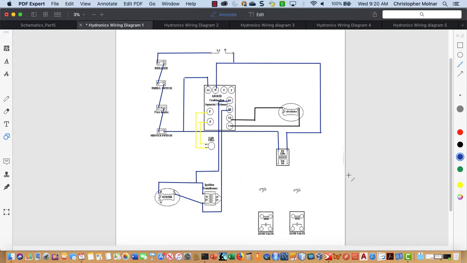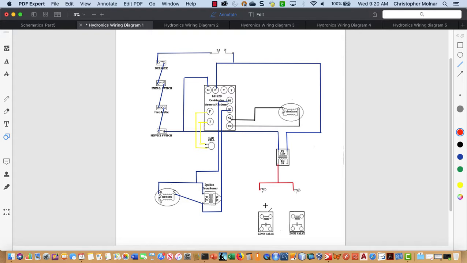Now we have to just talk about control voltage. We have two zones, so we have two thermostats. They both get powered with R. So let's go ahead and give our two thermostats power.